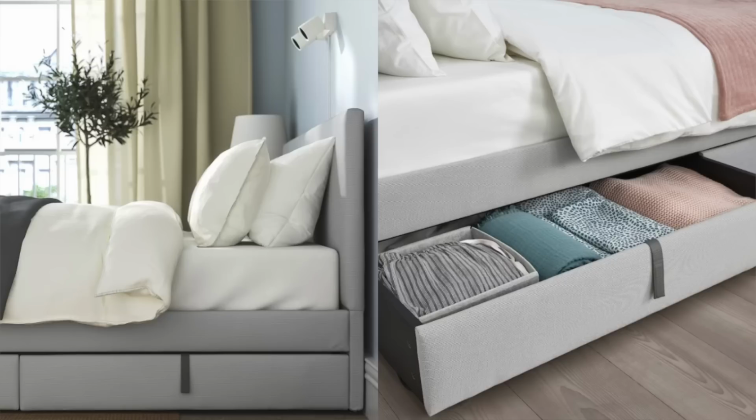Sometimes that's literally your only issue, that you don't have proper storage. It's not that you have too much stuff, it's that you're lacking storage. So beds like this are perfect if you're going for that look that I love, that's a little bit more minimal and clean. Pieces like this are what you want to look for. So this new IKEA bed is a great option for that. Definitely check it out if you're in the market for something like that.